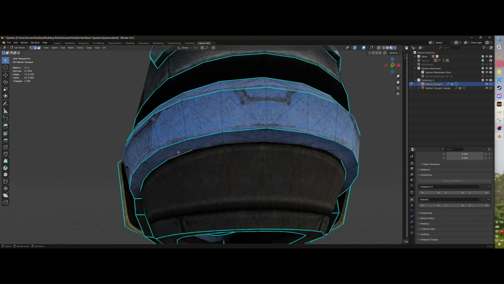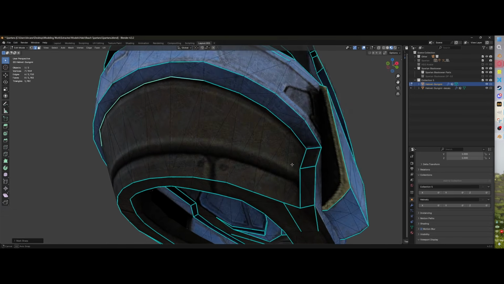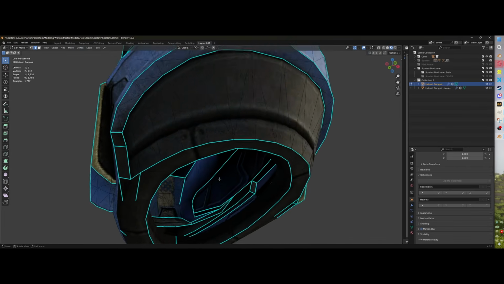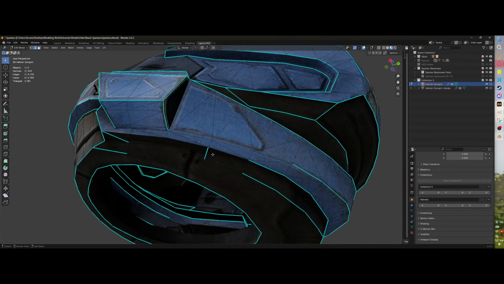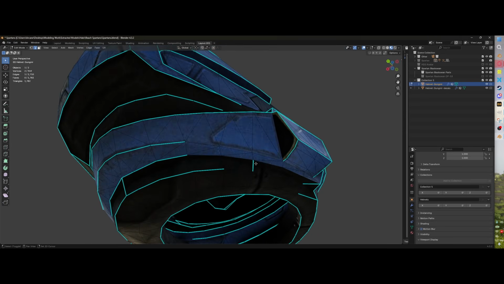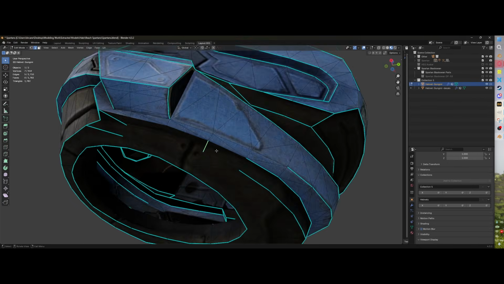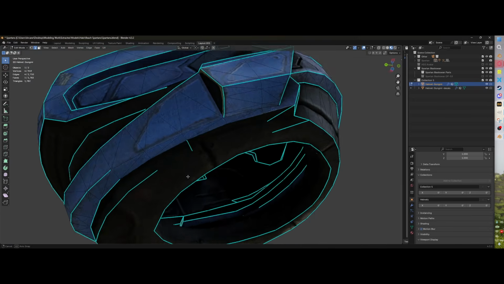Now, there's no best way to mark sharp. Every person is going to mark sharp in their own way. So as you develop yourself as an artist, you'll figure out ways that you like to mark sharp versus how other people do it. So don't worry too much about whether you're doing it correctly or not. As you get more experience, you'll eventually learn, oh, this is a better way to do it versus how you were doing it before.